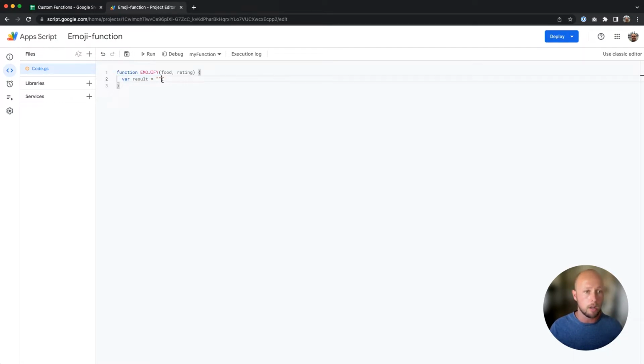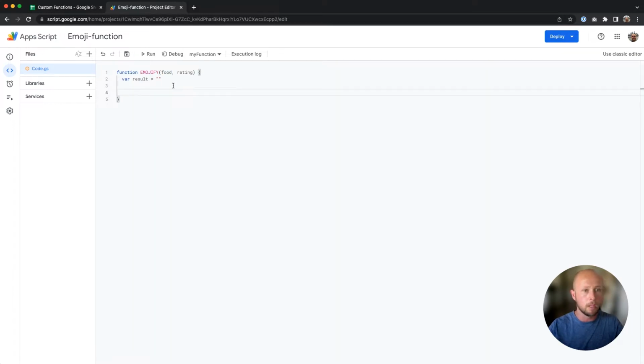By initializing a result variable, this is going to be the thing that we ultimately want to show in our Google Sheet. Right now it's an empty string, but I want to work with this variable later in the function, and you're going to see that shortly. Variables are just placeholders that we can store data in to work with later within the function.